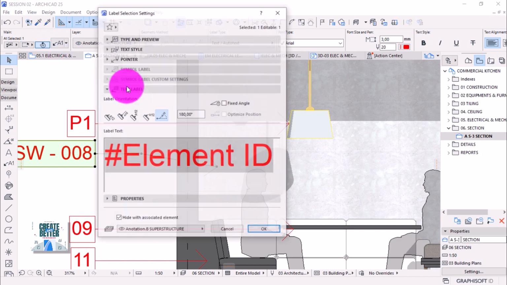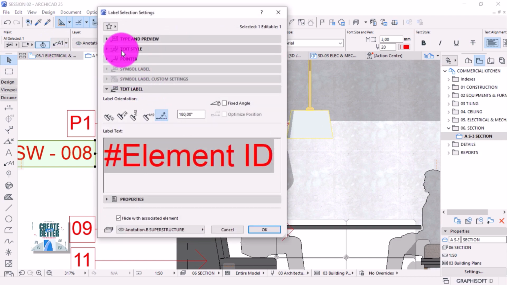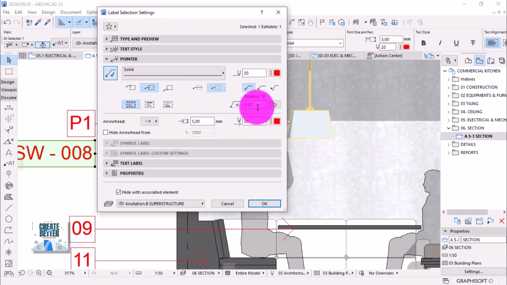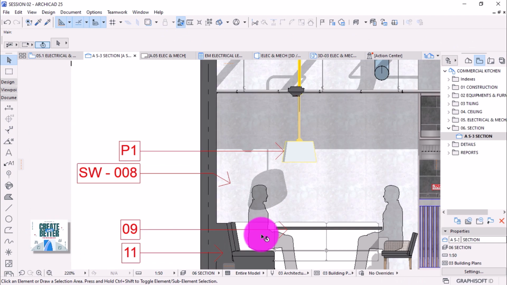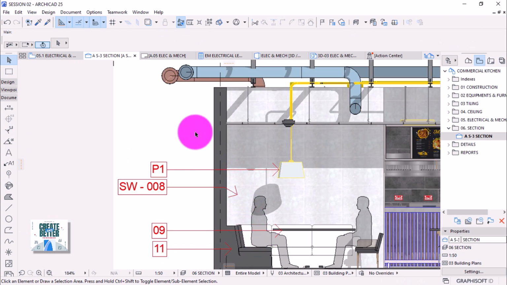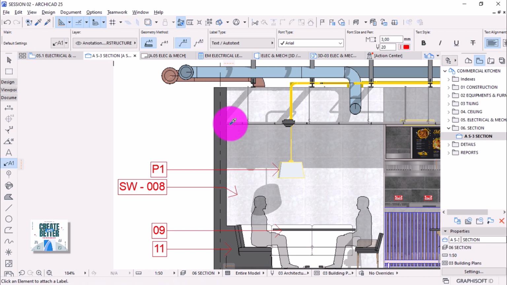Open its settings and then set the pointer angle to 60 or 70 degrees, something like this. Perfect. Pick another parameter as well, and then do the ceiling board or ceiling finish. Just gonna do the same thing.